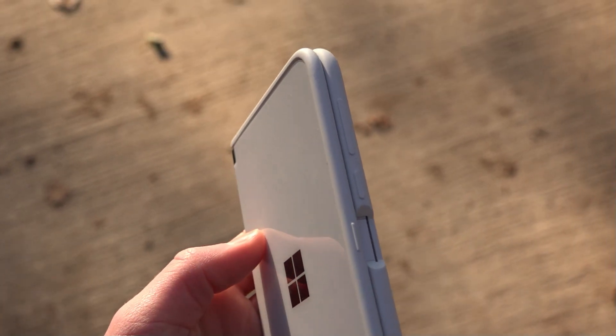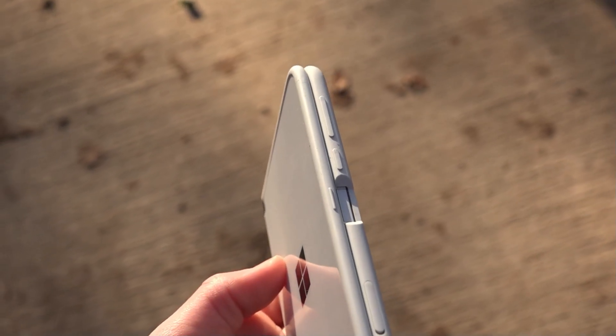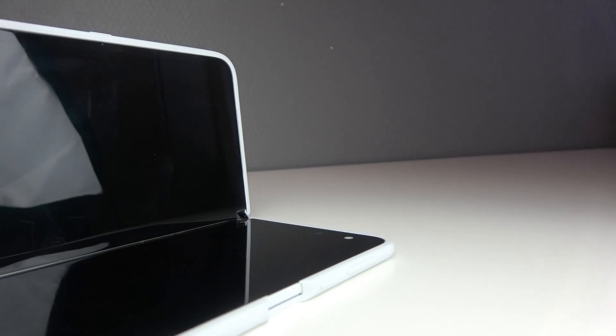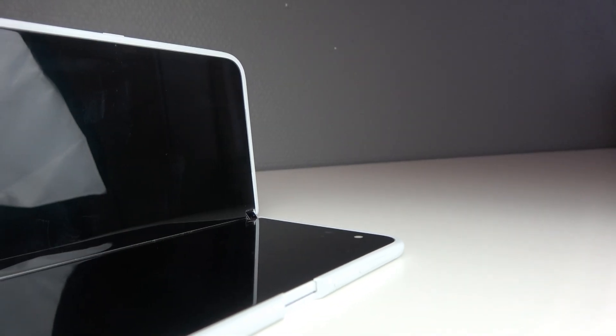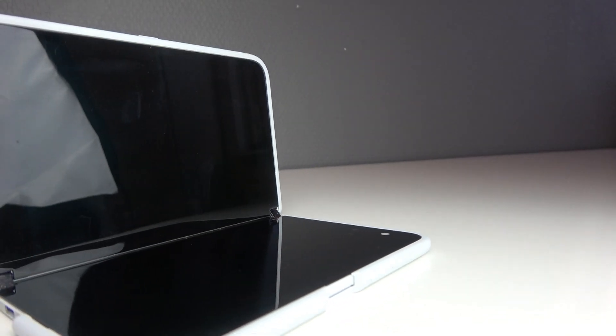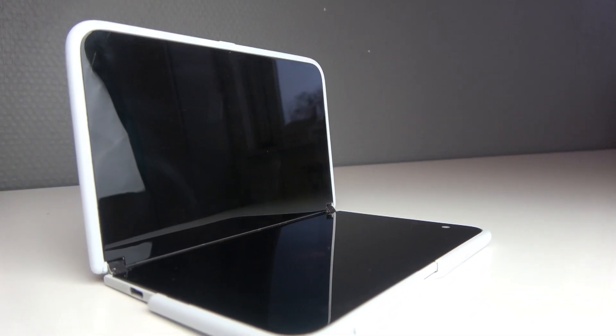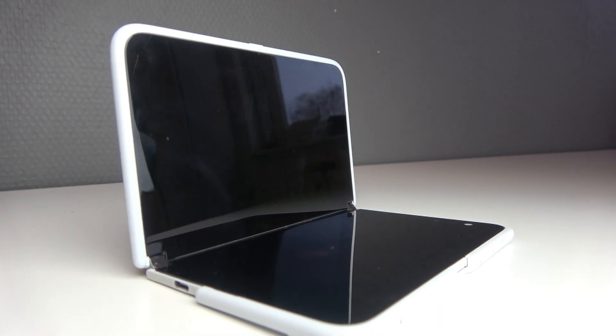The buttons feel pretty good even with a surface case on it. It is a little bit disappointing that there aren't a lot of cases for this phone because it's really unique, but the bumper that is included is fine. It doesn't protect it a lot because it's damaged as you can see, but that is one trade-off of a foldable. Also because the phone folds inwards you can't really have a screen protector, because if you add one you will probably get issues with closing it.